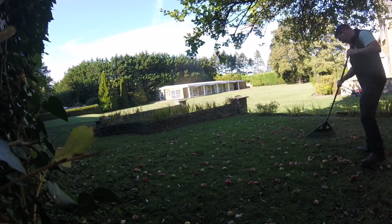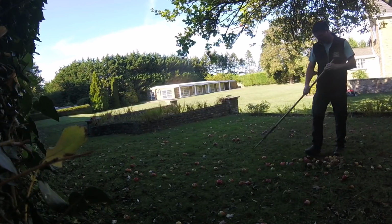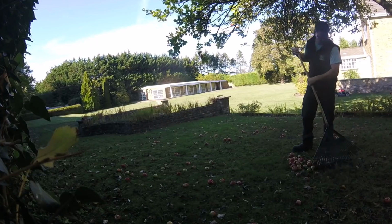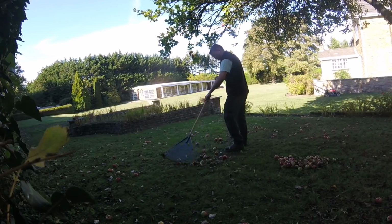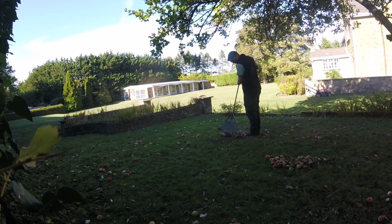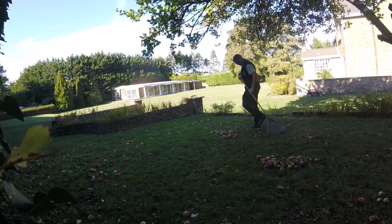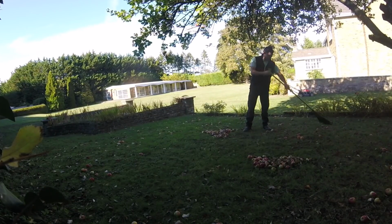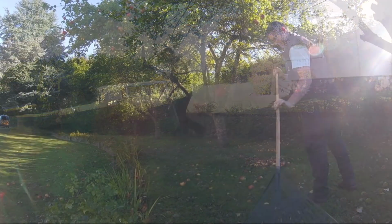Gardens with apple trees this time of year can be a real pain in the backside. If you are coming to a lawn where you just cut it every week or every fortnight, get in and go, if that place has apple trees, then you are going to be spending a bit more time there this time of year. It's something you should probably look out for when you are taking the job on. Something I don't do, but if you are taking a job on, keep an eye out for fruit trees, because at this time of year you will be maybe spending an extra 20 minutes, half an hour even on the job.